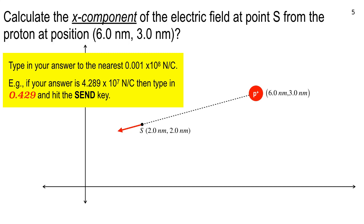This is the correct answer. And actually, let me go down and find negative zero, this one. Okay, good. 44% of you got this one right. And I can also consider that one correct. See how on these I can select more than one? The multiple choice questions, I can't. So that's why I have to be careful with multiple choice.